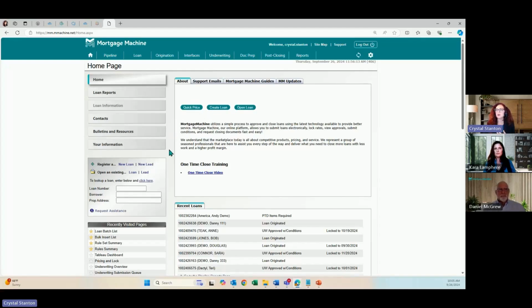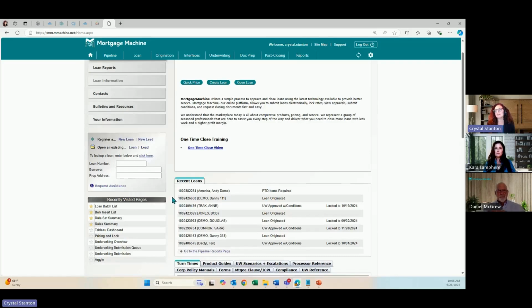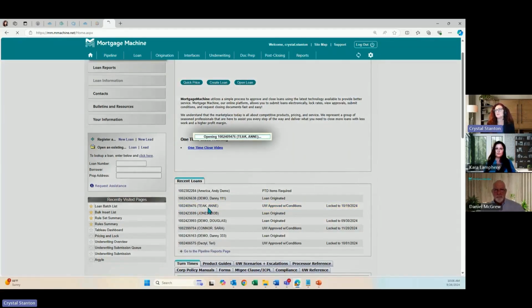Now, as we go down the home page, the next widget on the left will allow you to, of course, pull up the loan by the number, borrower, or address. But if you look to the right, adjacent to that is our recent loans section. Now this is going to display the most recent 8 files that you've accessed. It'll show you the loan number, the borrower's name, the status of the loan, as well as any locked information. And we know that our users are constantly maneuvering in and out all day long from their files. So if they do need to click into a previous file, they could go to their recent loans section.